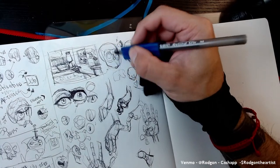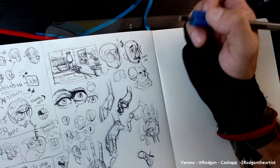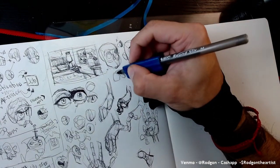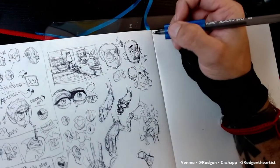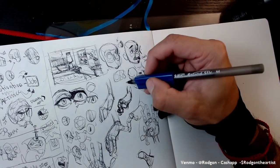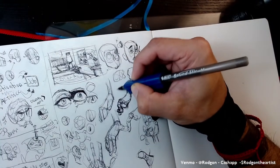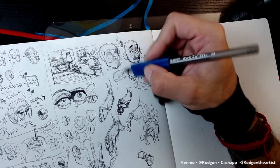If we want to simplify all this into something simple, it's something like this. You know where to put your eyeballs, and you know where your nose is going to come out from. So this is why I simplify it into a mask, so I can get all my anatomical placement really quickly.